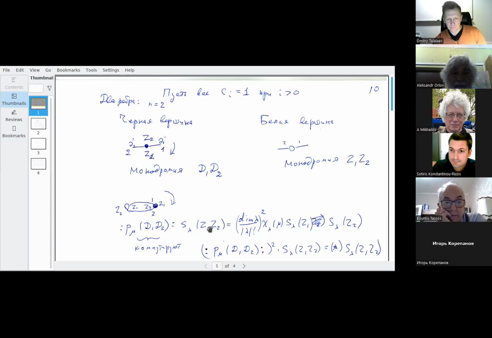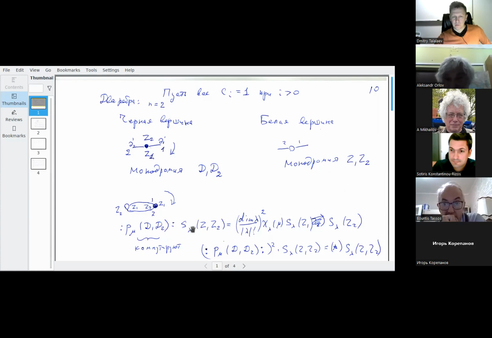In this example, for this graph, we have one black vertex and, okay, monodromy D1 and D2. Now I didn't say about the white vertex. We have monodromies also here. Monodromies here will be just a product of these half edges. We assign, as I said, here matrix Z1, here matrix Z2, so the monodromy here is Z1 Z2. Here the monodromy is a differential operator, and this acts on this, and we get the answer.